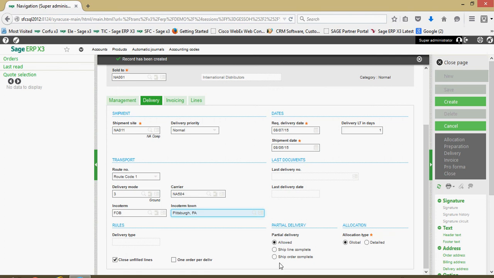Down here in our partial delivery section, this is where we can indicate if back orders are allowed. Okay, so we have a full permission for back orders.